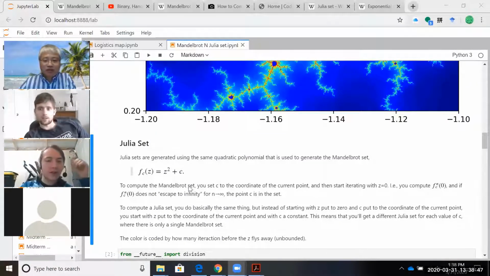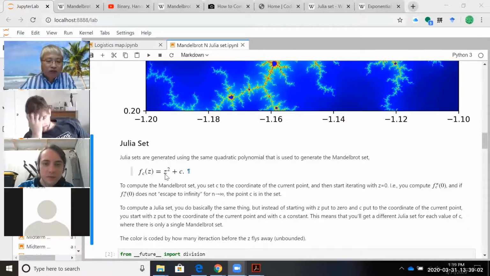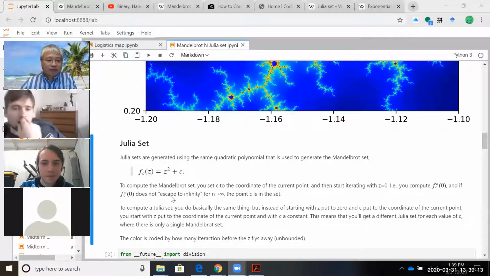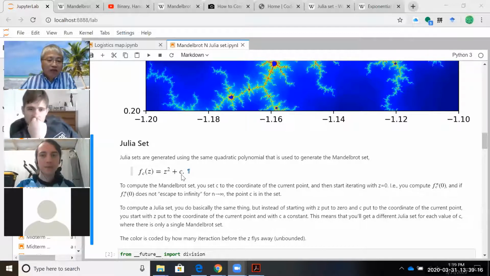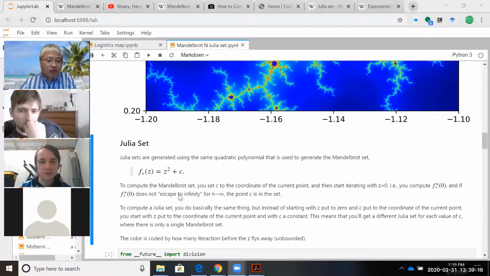Let me repeat. The Julia set is defined by the same equation, except I choose a c value, so c is fixed, and then examine this map for all different possible initial z. All the initial z values where this mapping is bounded are collected, and that is called the Julia set. So for every c value there is one Julia set. If you change to a different c value, you get a different Julia set.